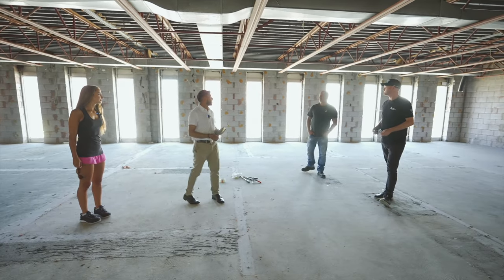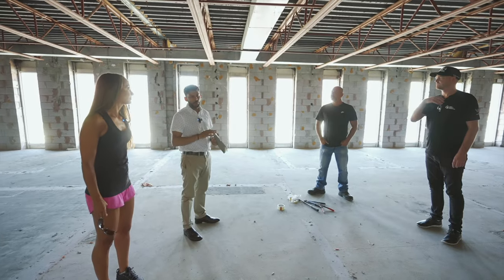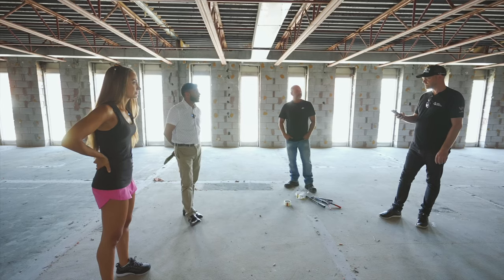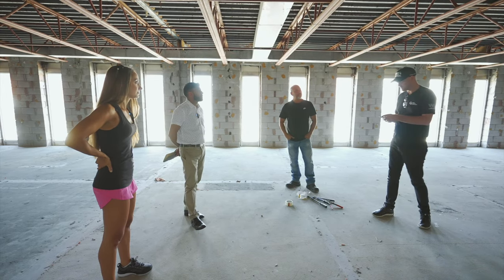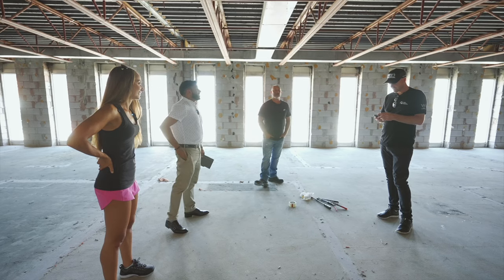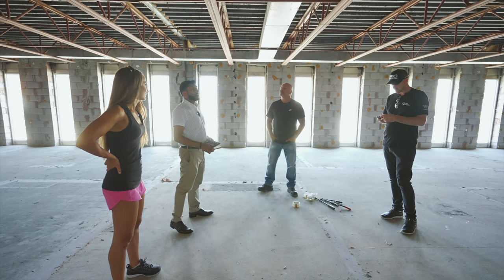Yeah. What's the square footage? 15,200. The zoning allows for residential, or I should say mixed, but it's been moved over. Quite a few other options, but I think for what you guys are looking for is mostly residential. What was the zone? C5. Yeah, what's C5? And does it come with the renovation tools? If you want, I'll probably throw that in as part of the negotiation. What's the asking price?